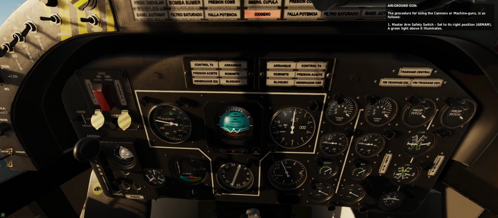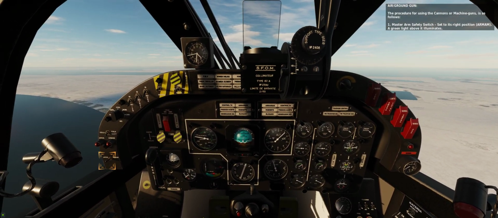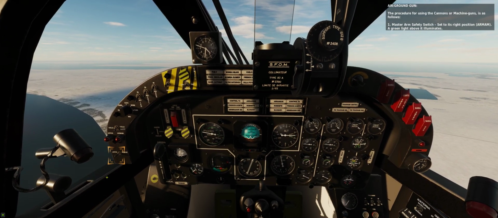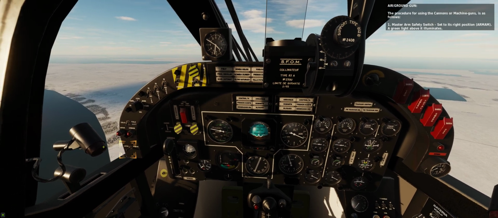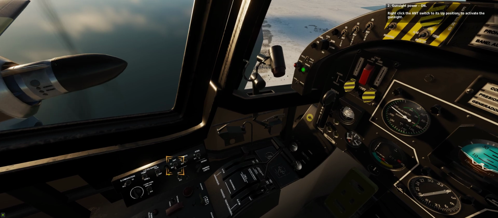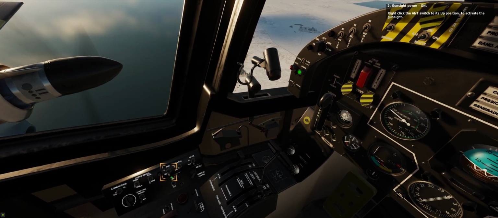The procedure for using the cannons or machine guns is as follows. 1. Master arm safety switch. Set to its right position, armed. A green light above it illuminates. 2. Gun sight power. Set to on. Right-click the ANT switch to its up position, to activate the gun sight.